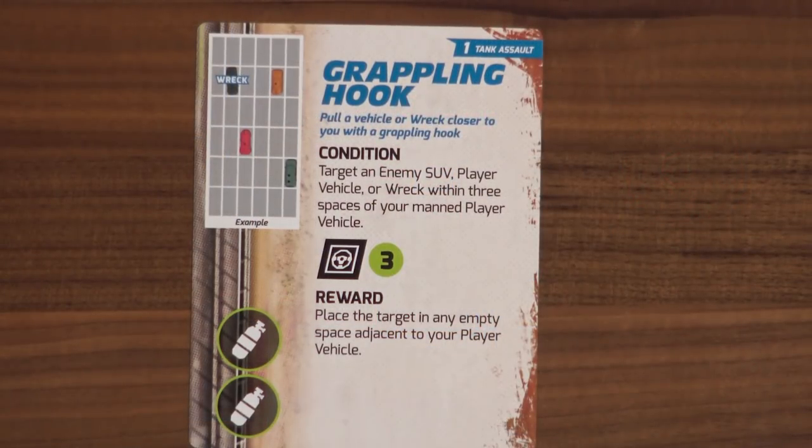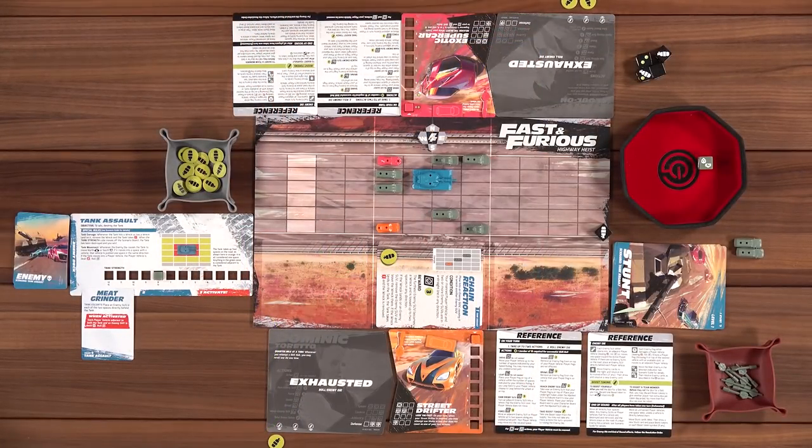Grappling hook. Pull a vehicle or wreck closer to you with a grappling hook. Target an enemy SUV, player vehicle, or wreck within three spaces of your manned player vehicle. And then if you succeed, you need three successes on control dice. So, you know, however many control you have. You get to place the target in any space adjacent to your player vehicle. So all those eight spaces around your vehicle.